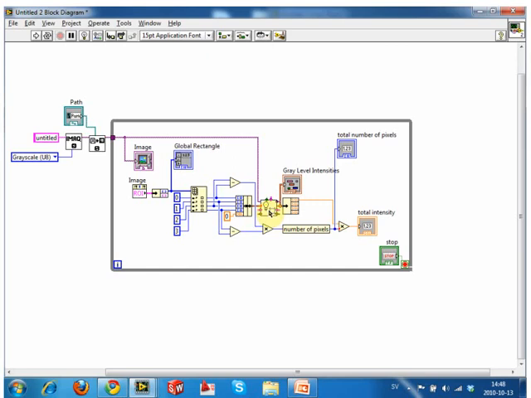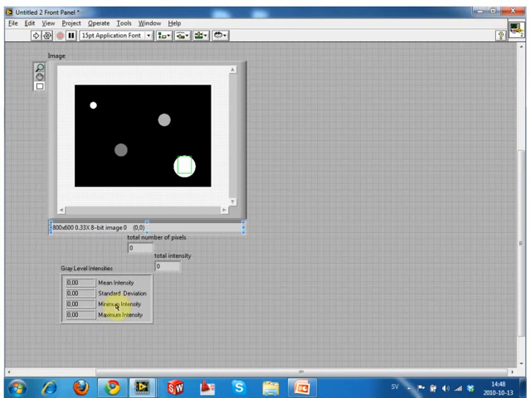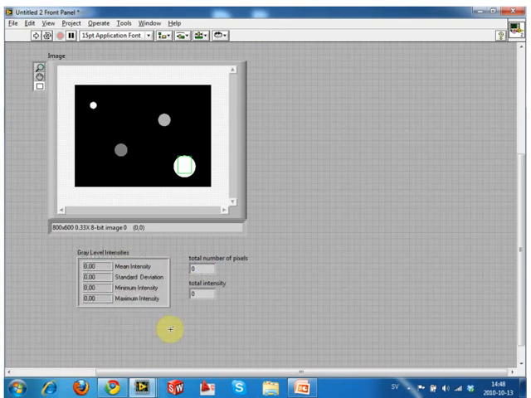So we'll go to our front panel, the user interface, and we'll make sure that we can see where things are. So we'll move this, and move this one over here, and then this one. Okay. So what we'll get when we draw a box is we'll get out the statistics for all the pixels within that box, and then we'll also get this little statistic that we're writing ourselves, which is how big our box is, and also what the total intensity is within this box. So if we run this program now, hopefully it won't crash.